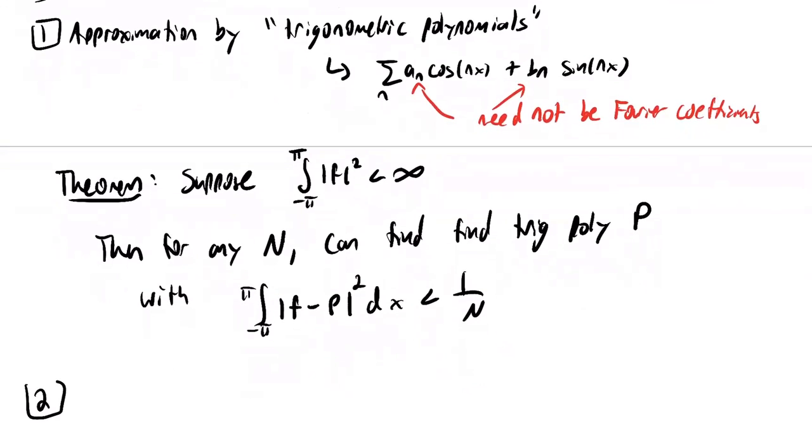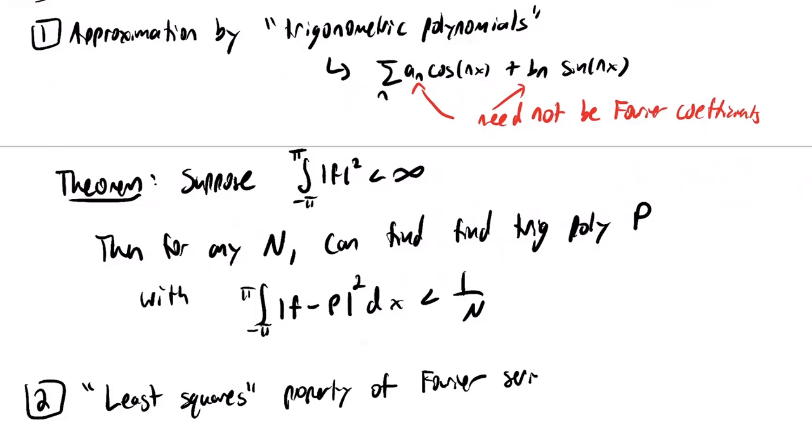This is something that's usually called the least squares property of Fourier series, right? Well, the theorem up here tells you that there's some trigonometric polynomial that will approximate your function. What the least squares property tells you is that the Fourier series is always the best of the polynomials to approximate your function. And it tells you so in a quantitative way that allows you to actually conclude from this fact that the Fourier series will converge to the function.